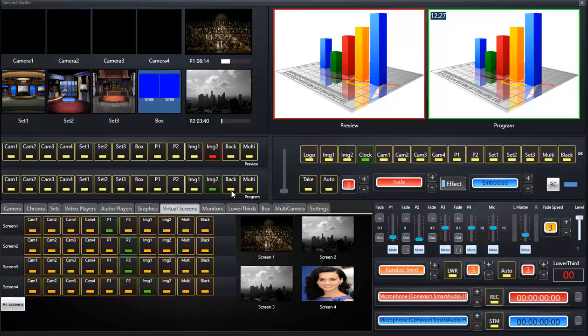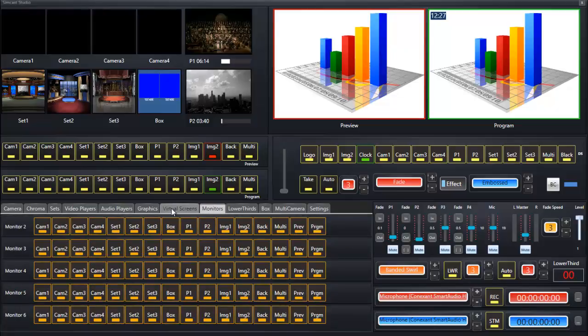So moving over here we've got a button tab called monitors, and it allows for external monitors, up to 5 external monitors. If you needed to plug in some external monitors, it allows you to switch everything that we see down here to the external monitors. It's like an extra viewing option. However, it's not really required because everything can be seen quite clearly in the software on a very large screen without any additional monitors, and that's the principle of the layout, that we can see everything up here without requiring the extra monitors. But if it's a requirement or it's needed for other staff members, the option is there.